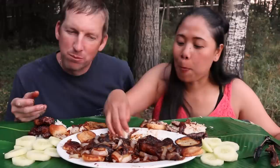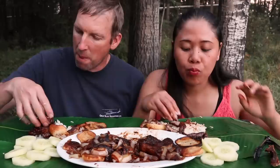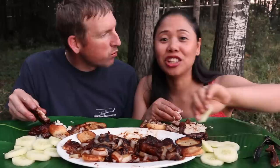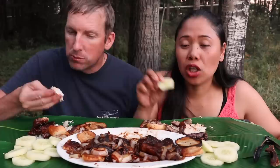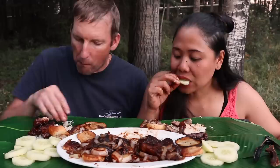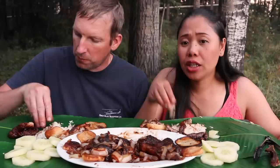Wow. You nailed it, honeybee. Thank you, Daddy. That's a good one. May dumating kami na bisita while I'm cooking. I said we have visitors that came while I'm cooking. So, tinignan nila yung kitchen ko. Yep, I'm a little bit distracted. But it was okay. It was good. Mga puti, you like my kitchen idea? Sabi nila, in this kitchen, it's Daryl who made this outdoor cooking kitchen natin.